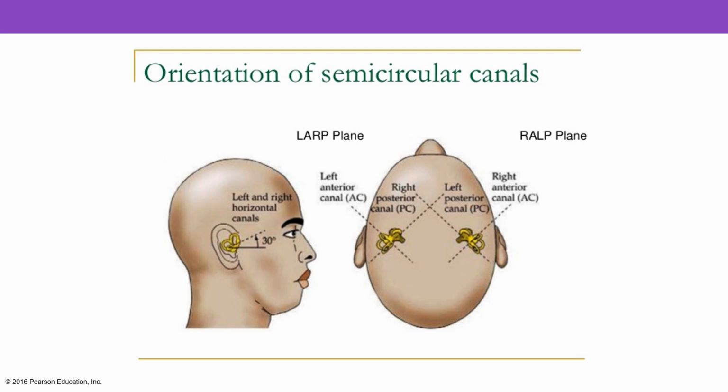Nice little picture for you here. I have the citation of where I got this from as well. It's a paper. So LARP means left anterior, right posterior. Okay, RELP is right anterior goes with left posterior. And what that's talking about is this right here. Okay, so left anterior canal, right posterior canal.